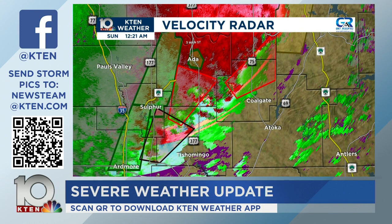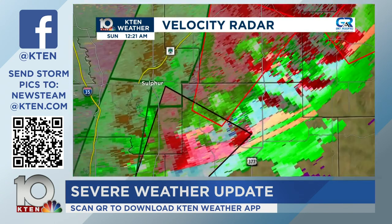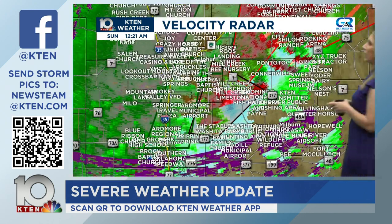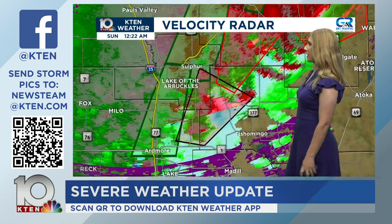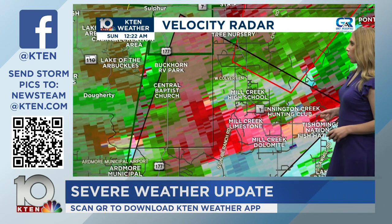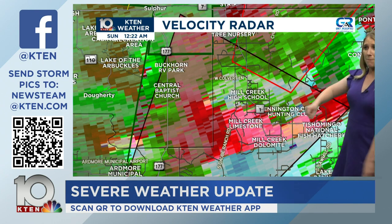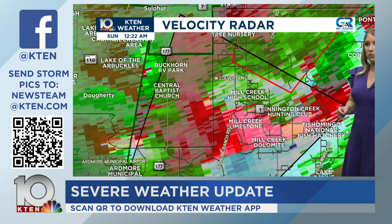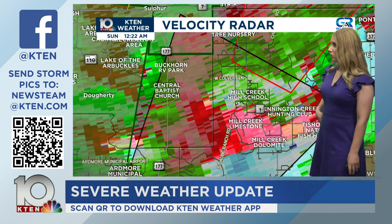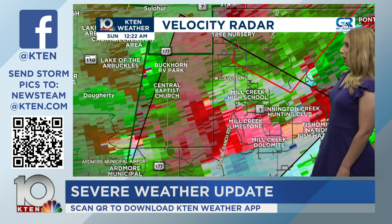Three active tornado warnings and it's currently 12:21 a.m. — we've got a long way to go. Let's go back to that Johnston County warning. The velocity couplet is really not good, but this looks like it's right over Mill Creek High School, seeing that circulation. We got an update — Johnston County's emergency manager just put in chat that the Mansville Fire Department has eyes on the tornado north of Mansville. Multiple vortices north of Mansville right now.